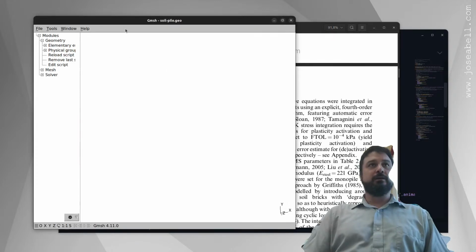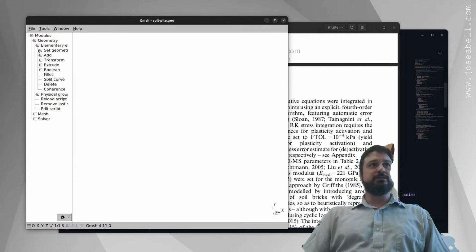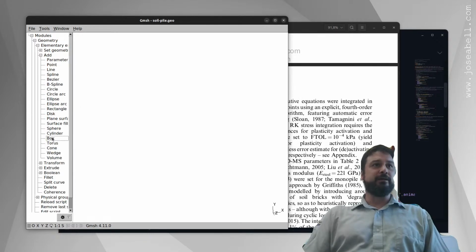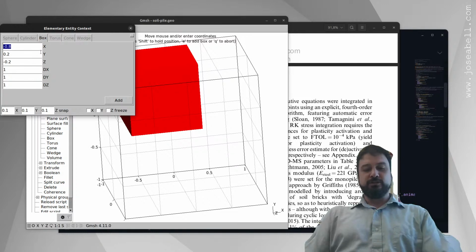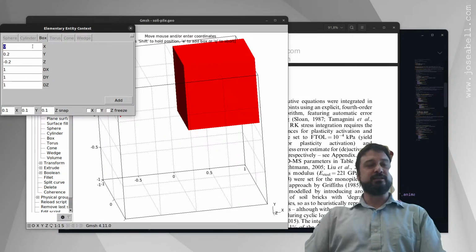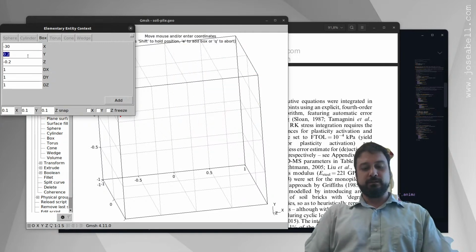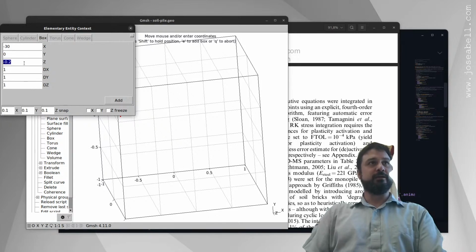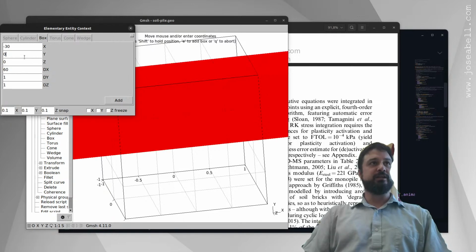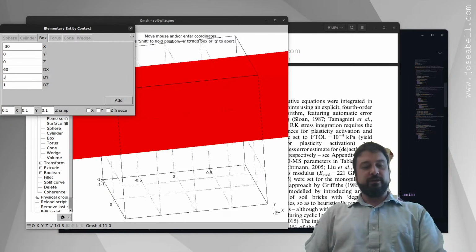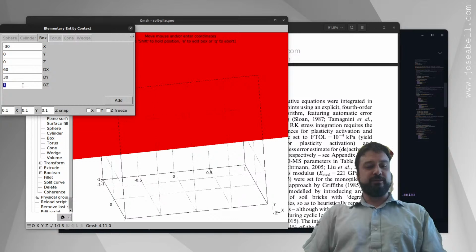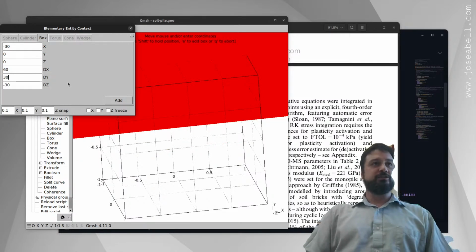So the way we'll go about it is I will add a box. Just a random box. Let's make it the size that we need. So let's start at minus 30 and 0, and in Z, 0, and we'll go 60 in the X direction, and 30 in the Y direction, and I forget, I think it was minus 30 in the Z direction, like so.